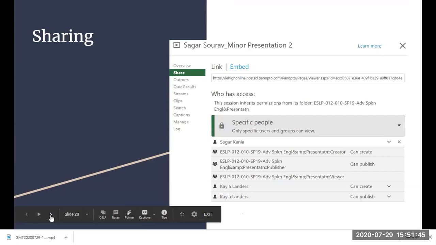Sharing settings: as long as the student is putting it within the course, so here you see my ESLP 12 course, they're putting it within the correct folder, I will have access. If they don't put it in the right folder, they have it in their own folder. They have the option of sharing it as a link. They have an option of changing the sharing settings so I can both create and publish because I am the instructor, but there are various options. This is the one area where I'd say students do sometimes struggle the first time with the right sharing settings, but after the first time, then they usually get it right.